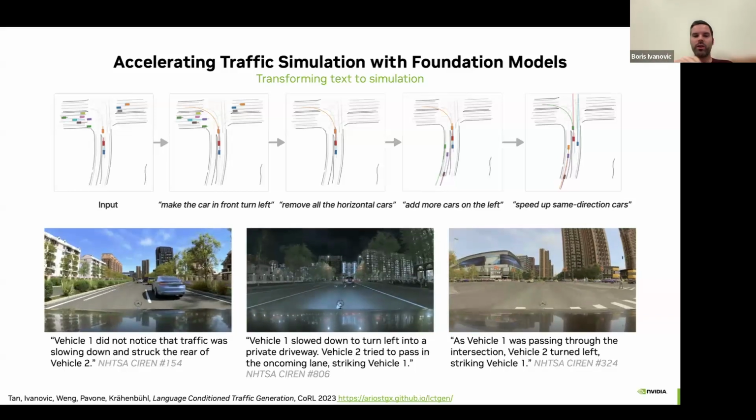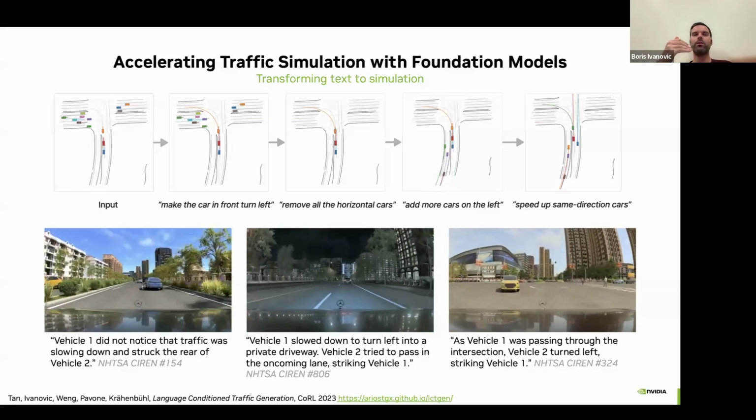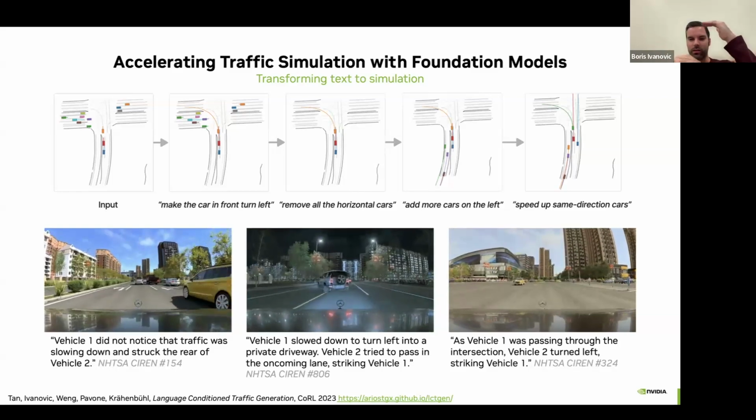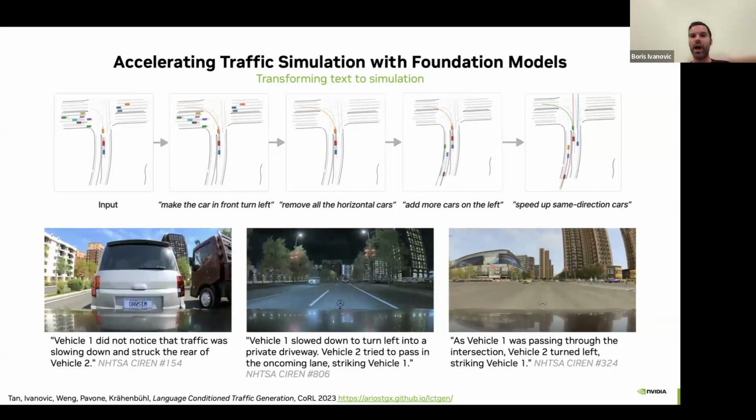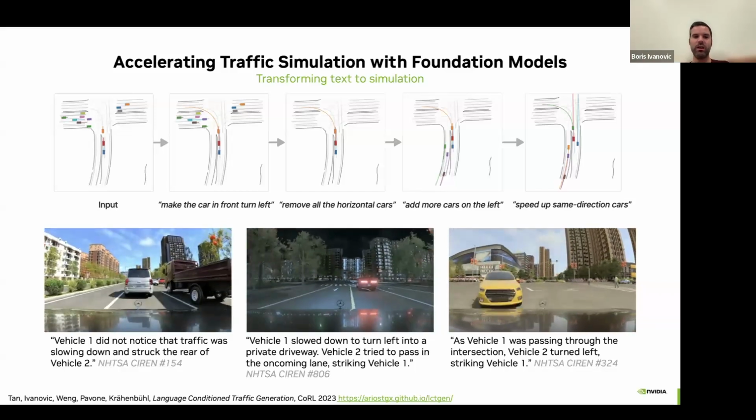And I'm showing on the bottom here in this set of three text prompts, or at least a snippet of text from actual US crash report data collected by the government.